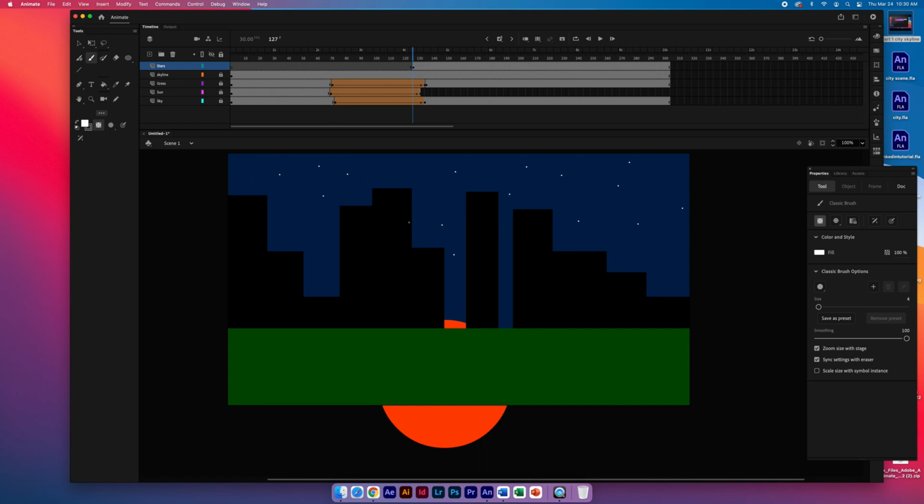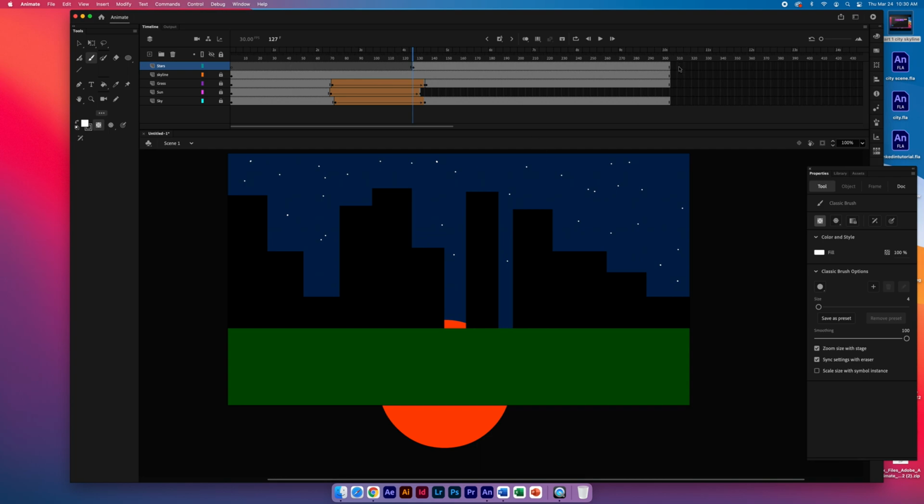Don't forget to put them into areas where some can be closer, some can be a little further away. You can double up some stars. Okay, so that's going to be there.